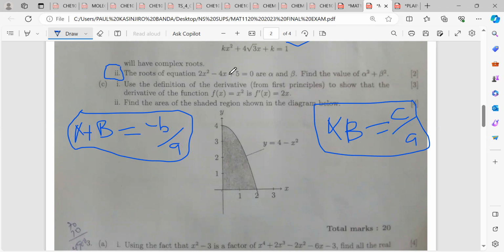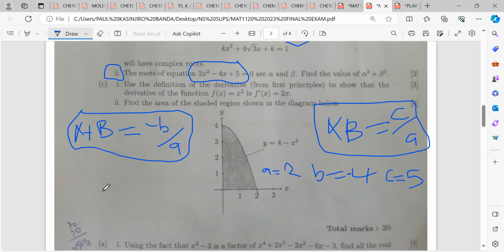Okay, so from our equation, we're going to get our A, our B, and our C. What is our A from the equation? Our A there is just 2. Then what is our B? Our B there is just 4. I mean negative 4. Then what is our C? Our C is 5. Then let us find the sum and the product of these roots.